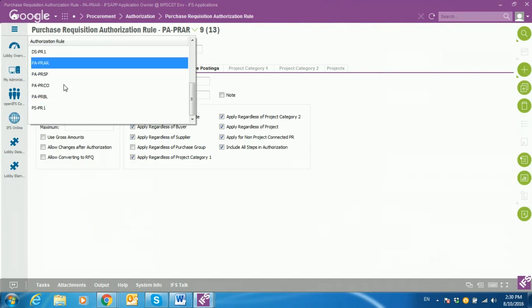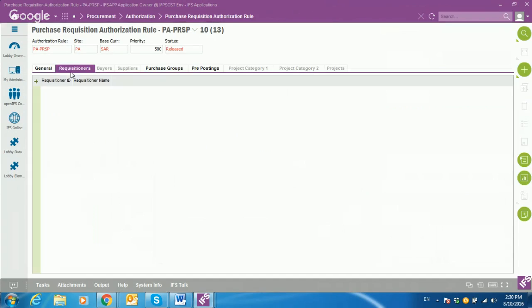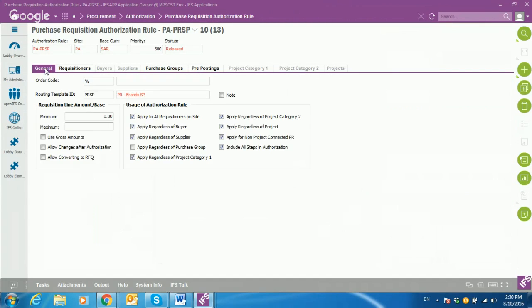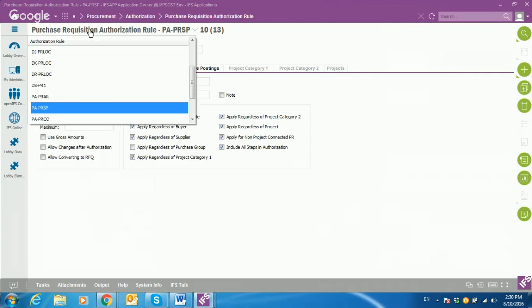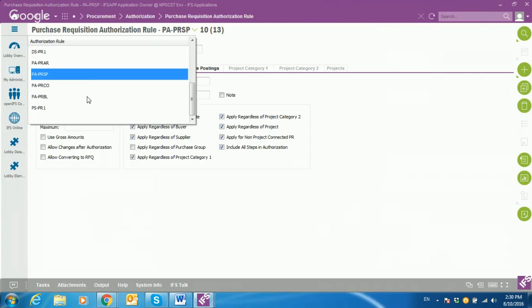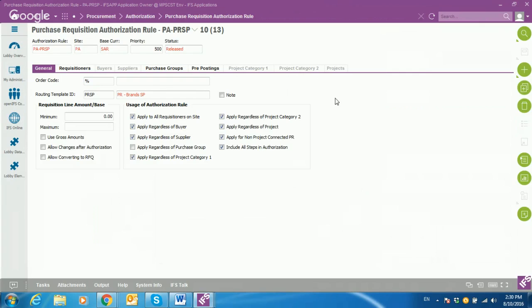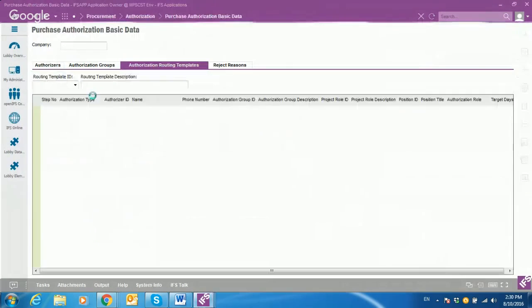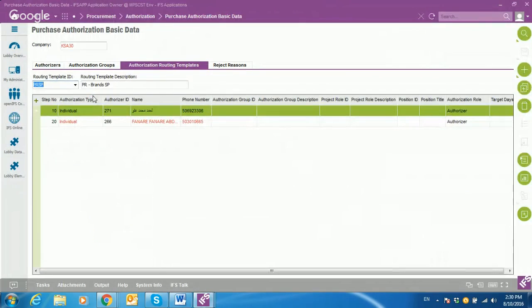Tell me this, if, wait, Sabunat. Let's see Sabunat, because where is the requisition? We did not do it for the branch sites, that's why I'm talking. You can say Sabunat for the head office site. No. We created it for it, and Dr. Ahmed was authorizing it on his mobile. Go to the authorization template.